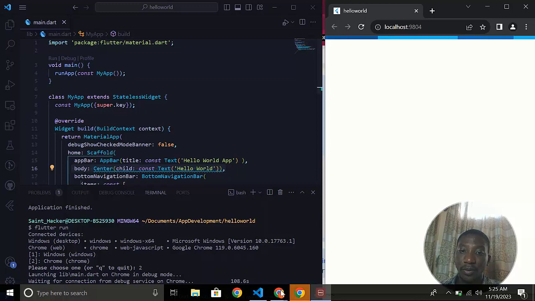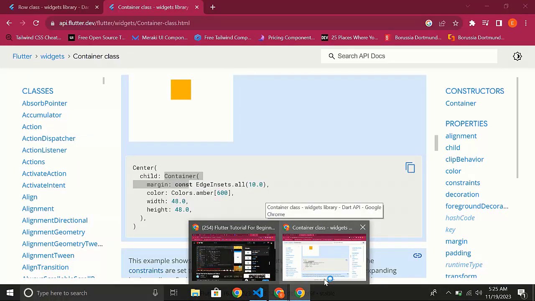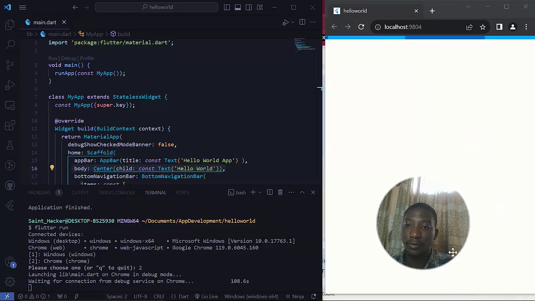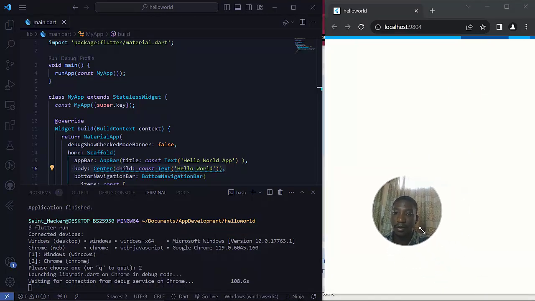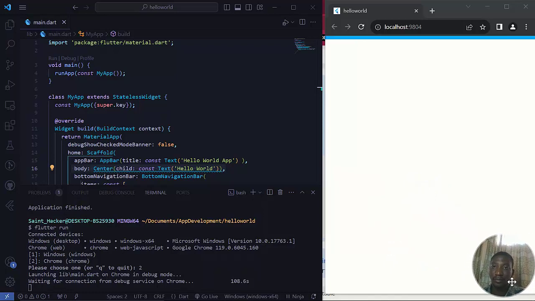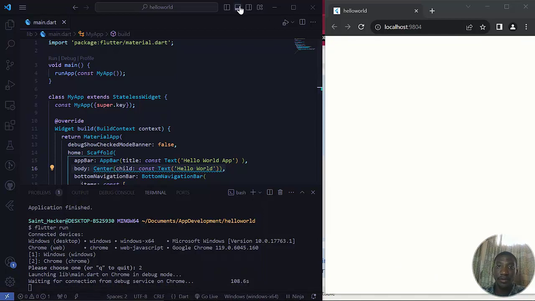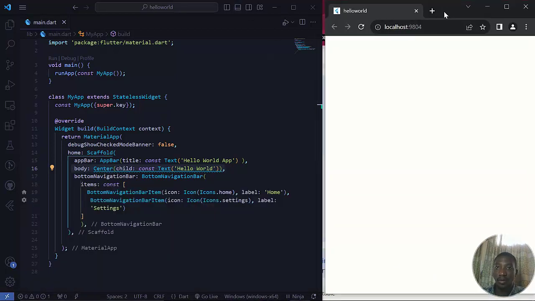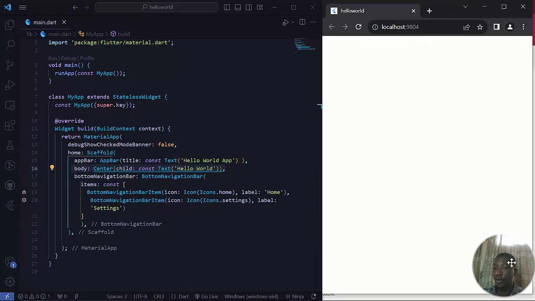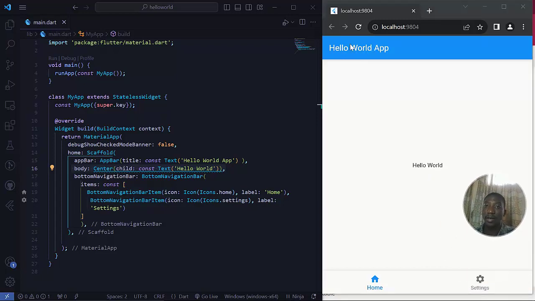Okay, Chrome is up. Without wasting so much time, let me reduce this and put it somewhere down here. I'm going to close this and wait for this to spin up. If you followed us via the task and assignment, you should have gotten to this point, whereby we built the Hello World. Now, if you notice, we are using a Center here, in this area.